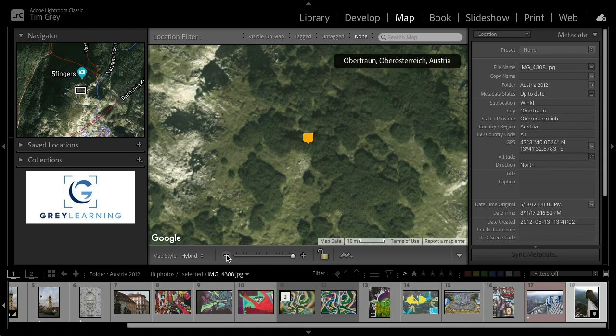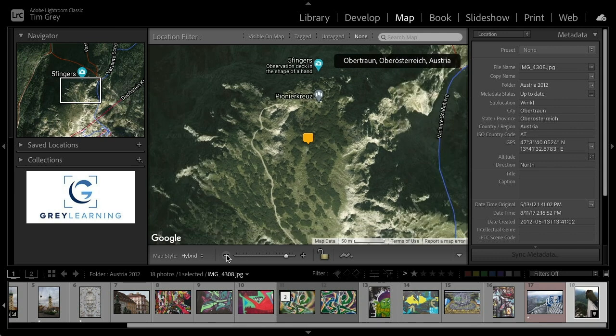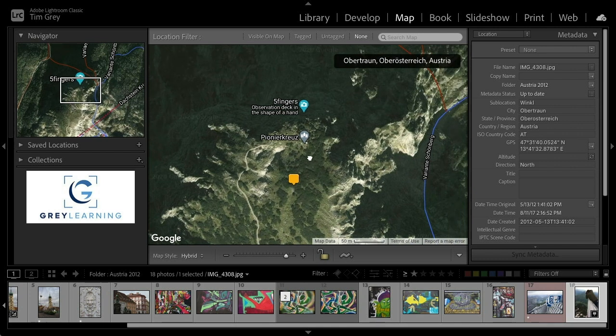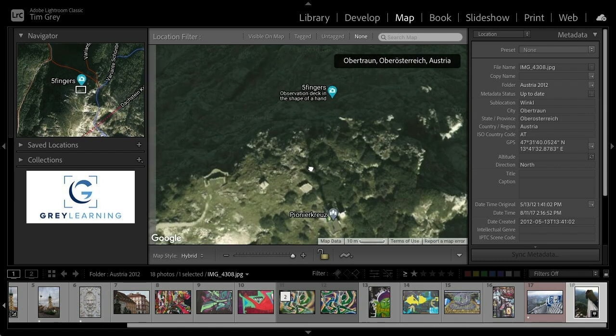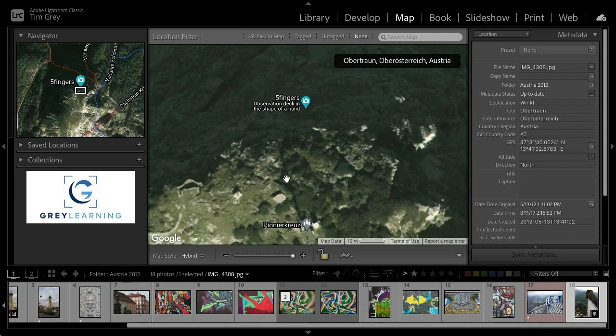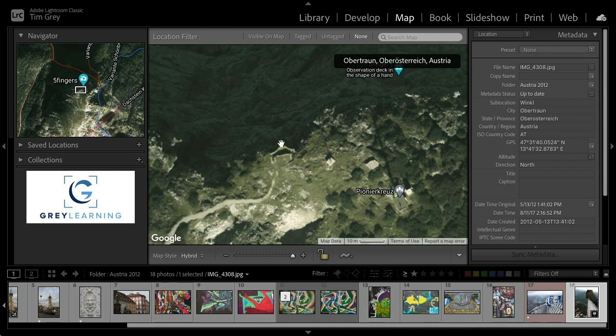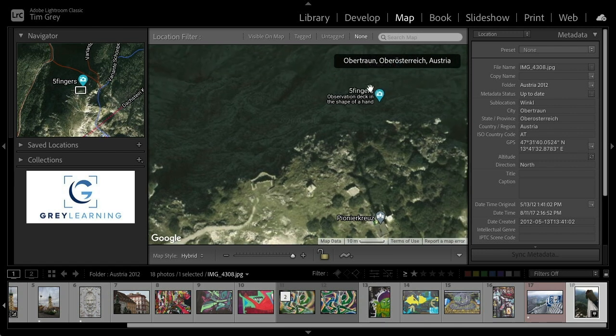The location on the map is slightly off, and that does happen from time to time in terms of the accuracy, depending on how many satellites have been picked up, obstructions, how long it's been since the device was activated, etc. And so this photo is actually a little bit off in terms of the location. Let's see if satellite view actually shows us. No, it looks like, well, this probably is the platform, but the 5 fingers, you can see the reference here. It's this observation deck that was shown.